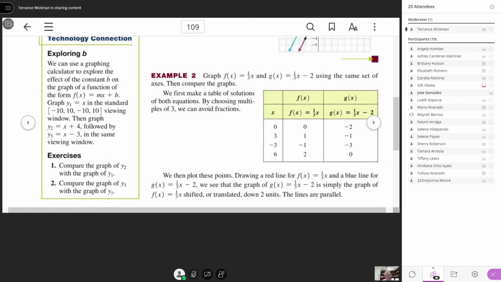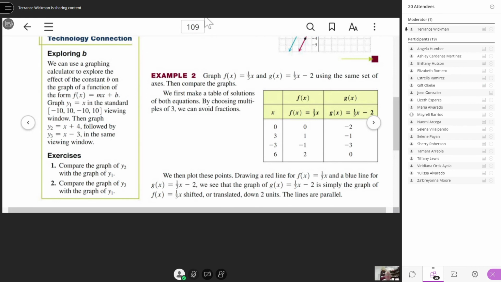You can graph them manually by just putting in a point. Always put 0 in for x. Then y becomes 0, so you get 0, 0. But let's put 3 in for x, and you get 3 and a 1. It's easy. You just put in numbers for x, and you get the y. Or you put it in your calculator, hit y equals, and get the t-chart. It's this fast and this simple.